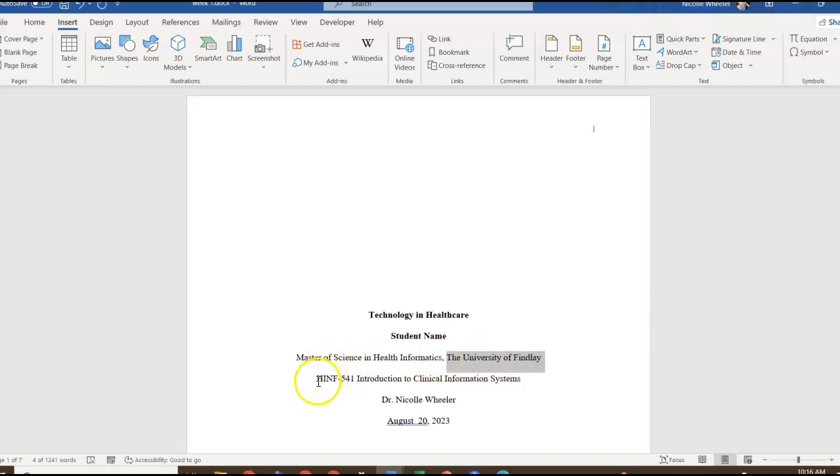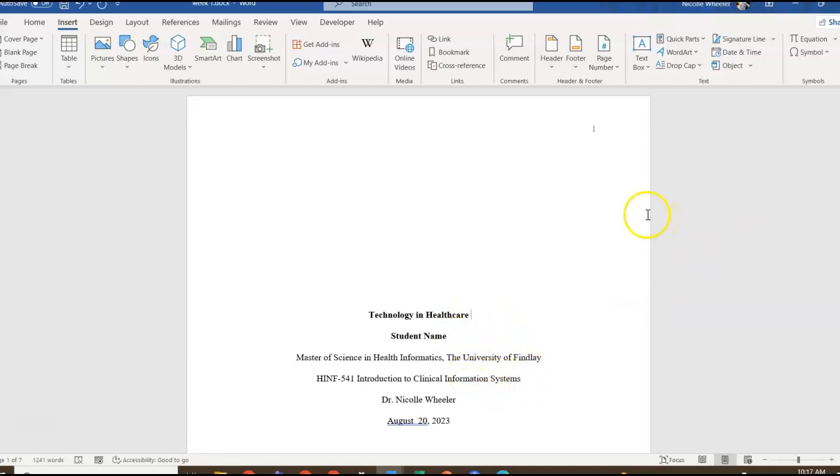but the student added that. That's fine. You want to make sure that you have the correct class, your instructor, and make sure that you have the correct instructor, and then two, you want to make sure that the spelling is correct. And then the last thing on here is the due date. So that's the information that you want to make sure that you have on your title page.